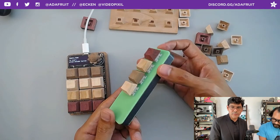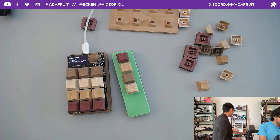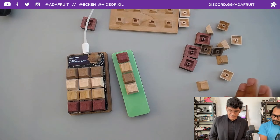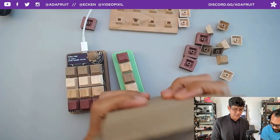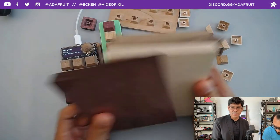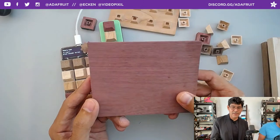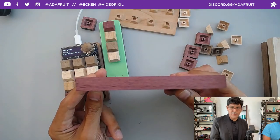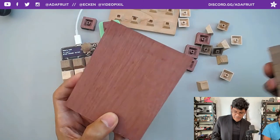Yep. Again, those are the main four wood types. That's why I have them laid out like that. I got my wood from Inventables. They do a good job of selling a 6x12. And I was able to cut these down. They're all about 13 millimeters thick. So when you're cutting these up, you do want to be aware of how big your spoil board is. You want to cut these down to fit your spoil board. And then hopefully they're all surfaced and even, so you don't have to mill both sides. I did have to mill both sides on a few of them.